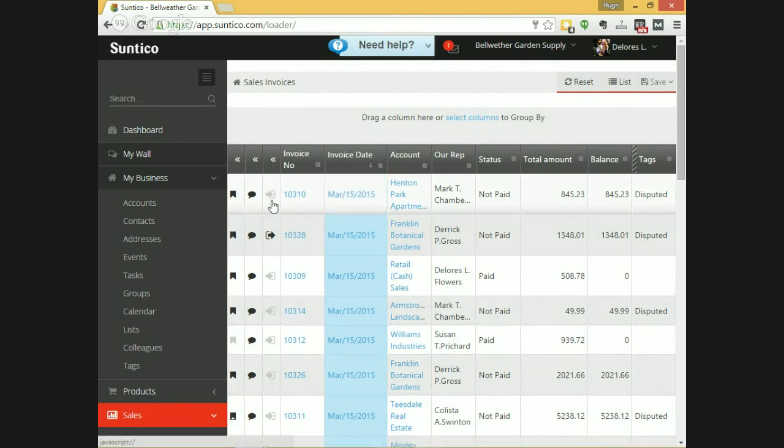Again, within the same screen, I can choose to follow and unfollow different records. So I can just click on the records within the system, whether it's an invoice, a contact, a vendor, a customer, an order. I can choose what records I want to follow, and therefore what updates I want to appear within my wall. So instead of me having to go looking for the information, it can come looking for me because I've chosen to follow those records.